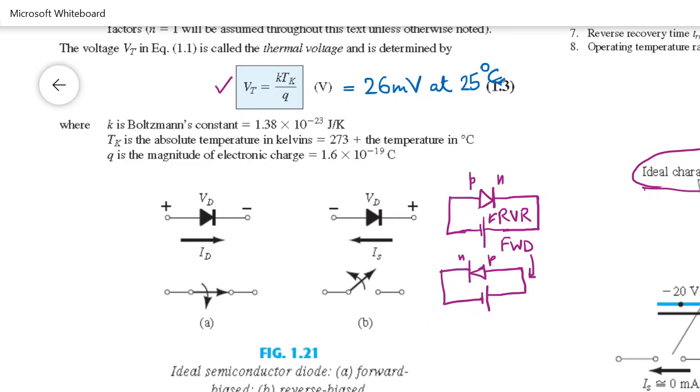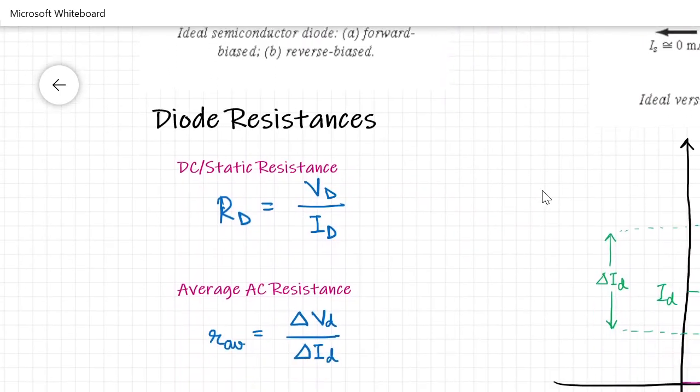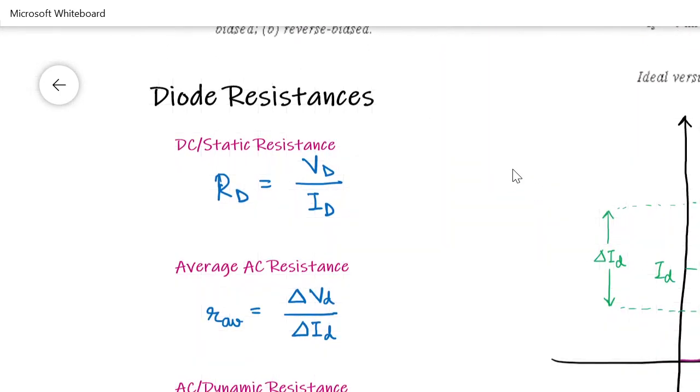So when we know about all these things, the ideal characteristics and the actual characteristics, now we go ahead to understand the diode resistances. There are several types of resistance that we would encounter now. Why? Because we are seeing a nonlinear device. In a linear device, all these resistances that I am defining become equal. You would understand as you go through these definitions why they become equal in linear devices, but they are different in nonlinear devices.